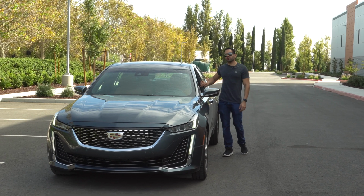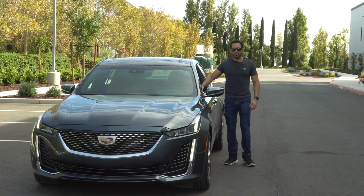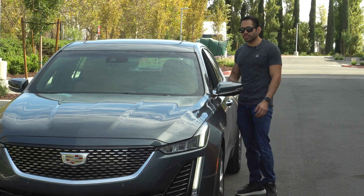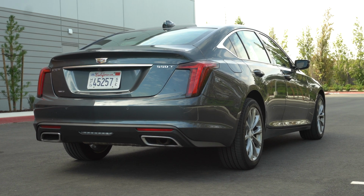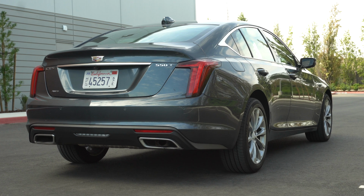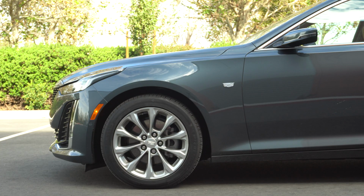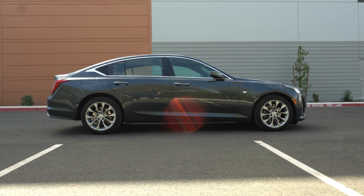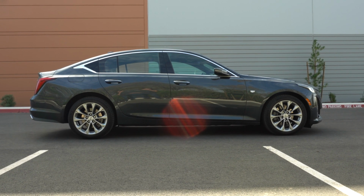And that is all the cool tech and features that the CT5 has to offer. But besides that, if you could test drive one, I would strongly recommend test driving it. On the performance side of things, if you need this thing to pass traffic, it will accelerate. If you need to make a tight corner turn, it could handle it pretty well. You may experience some tire squeal though. That's one thing I noticed about it, but this could be because it's just a large sedan. But driver confidence when it comes to making quick handling turns, this thing could handle it surprisingly well.